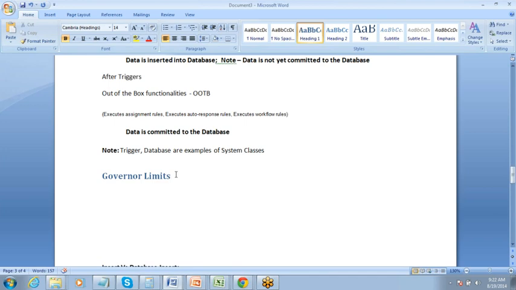Simply, Salesforce runs on a multi-tenant environment. So if it is running on a multi-tenant environment, it has to have a limit, right? It has to put a limit on every user or every organization, or every client of Salesforce. For example, when you board a flight, you see that you have a limited seat, right?